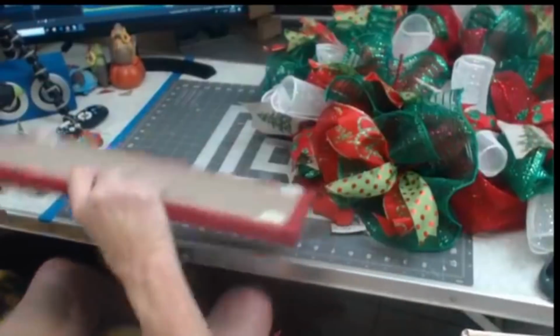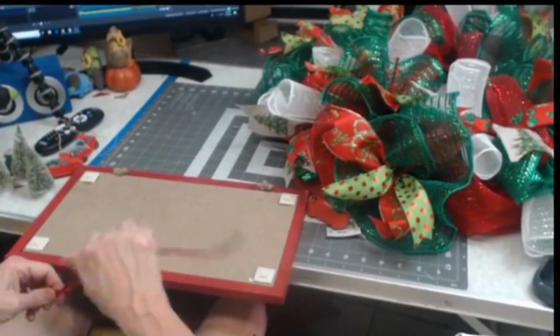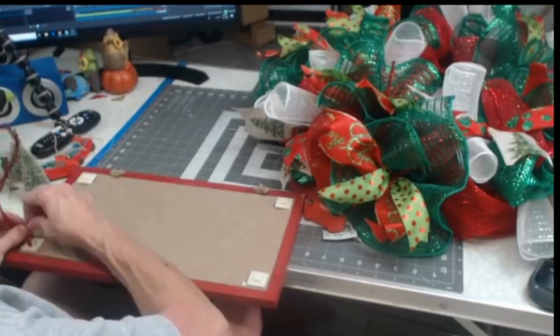Okay. These are pretty firm. I'm using JB Weld under there. And JB Weld does not take too long to dry. It's a little bit longer than the DAP Rapid. I'm going to try Laura's method of.